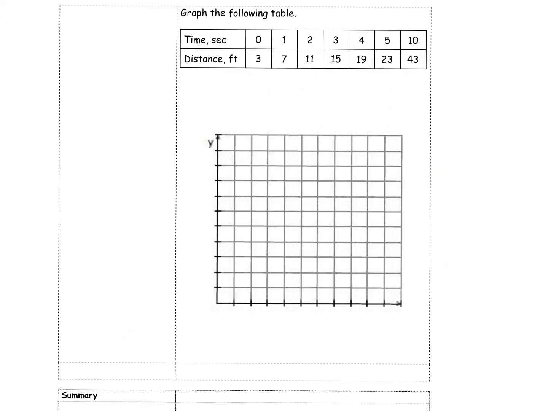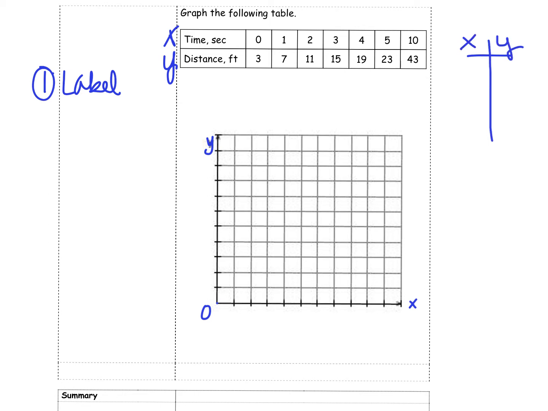So on the back of our notes today, we are going to actually go ahead and graph. We have a grid for us, and I know this is my x-axis because they told me this is the y, and down here I know I always have 0. Now, the first thing we need to do is label our graph. The top box is always the x. The bottom box is always the y. If your table is going the other direction, x goes first, y goes second.